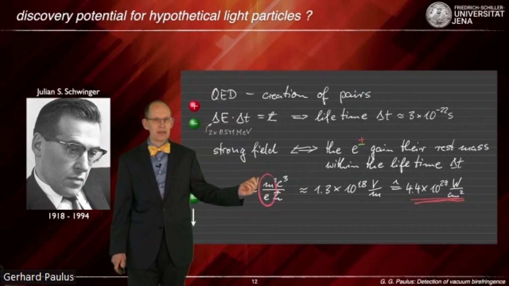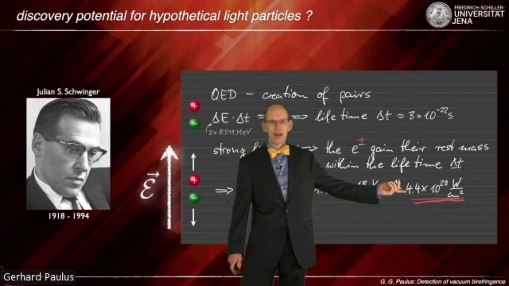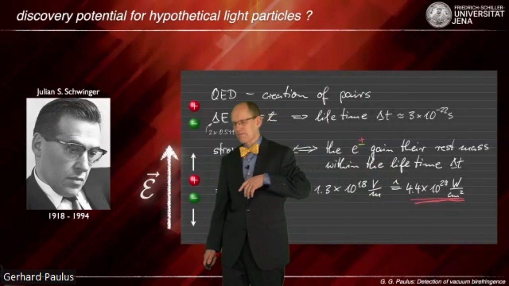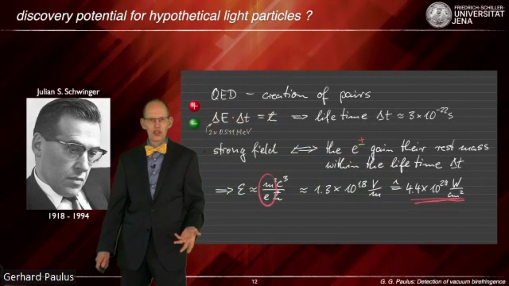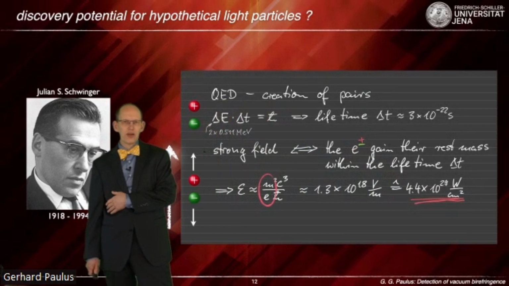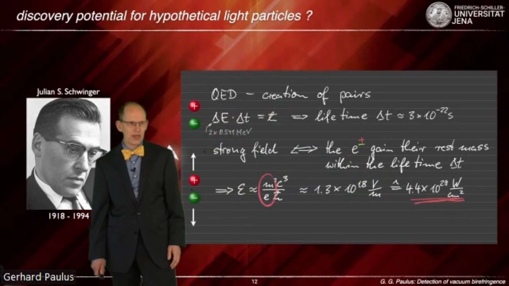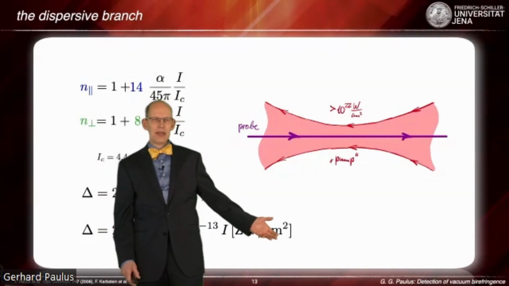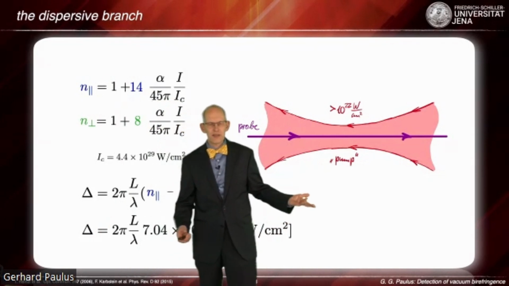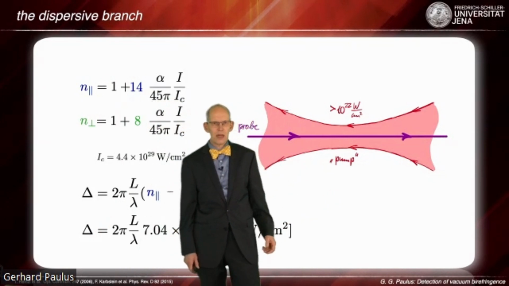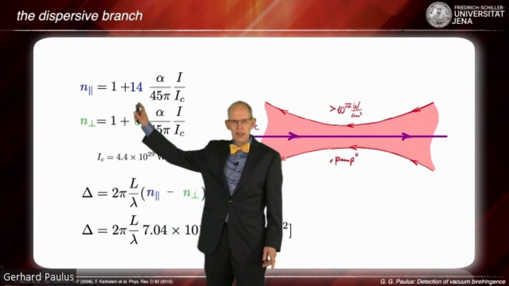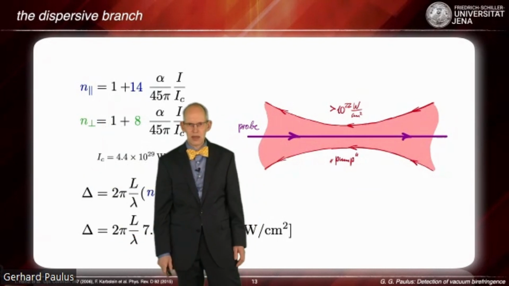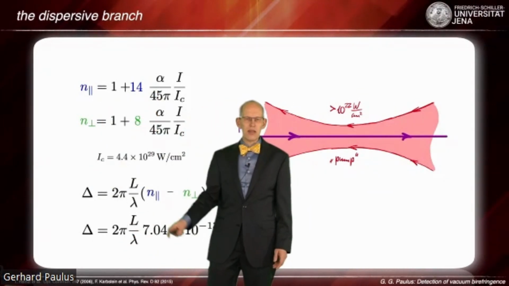So the Schwinger limit is the intensity where vacuum starts to absorb light. And well, when there's absorption, there's also dispersion, as we all know. And so instead of looking at absorption, we can also look at the dispersive branch as indicated here, right? And then we would have a refractive index of vacuum different from 1, as you see here. And it depends, of course, on the polarization, because these particles are aligned. And these are the formulas that are known from literature.